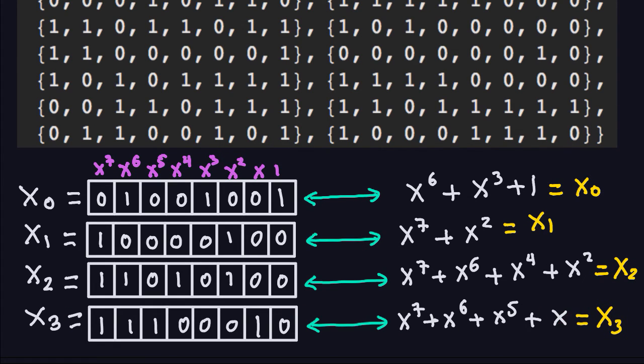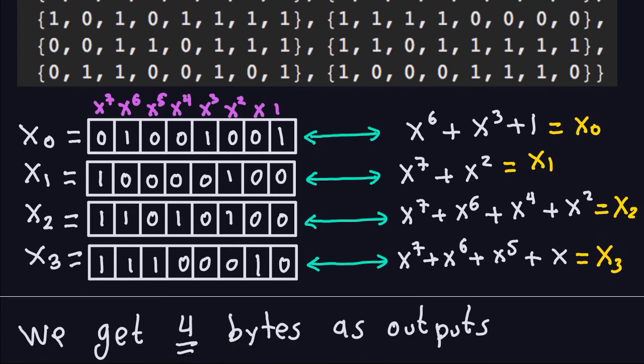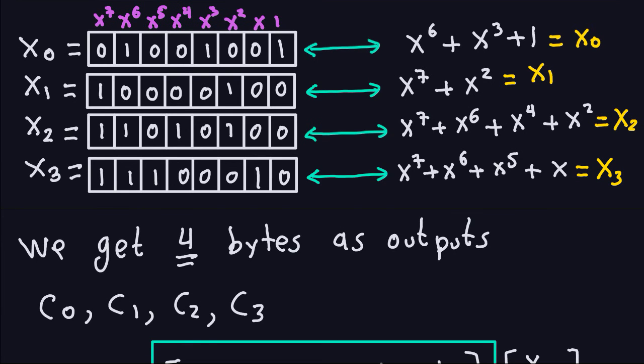Okay, so first of all, let's recall again. What you take is a 128-bit block. You divide it into bytes, and you're going to transform 4 bytes at a time. Now, I'm going to transform these 4 bytes, but I'm going to just look at the representation as polynomials to do that transformation. So let's see how that is done. Remember, this is x0, x1 is this polynomial, x2 is this polynomial, and x3 is this polynomial. All right. So we're going to get 4 bytes out of it, because every time I have 4 bytes, x0, x1, x2, and x3, I'm going to get another 4 bytes.